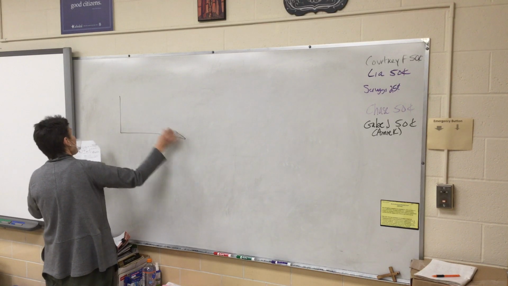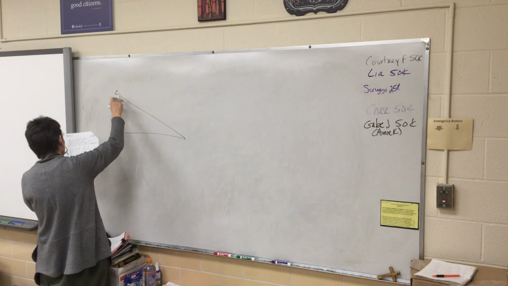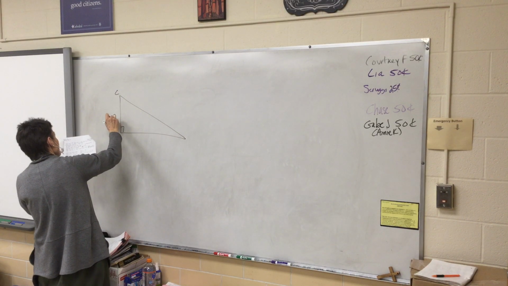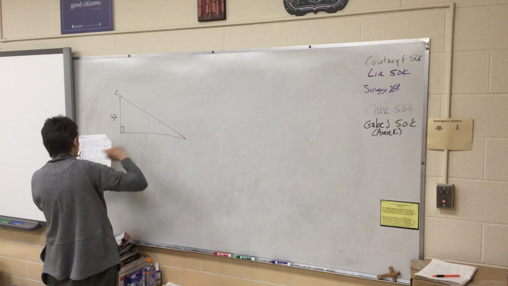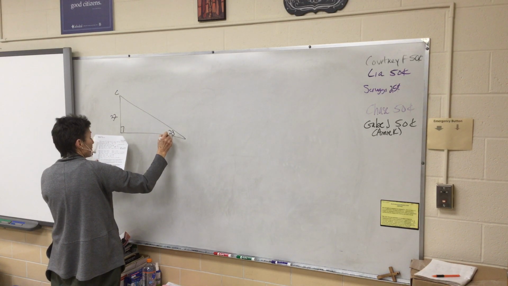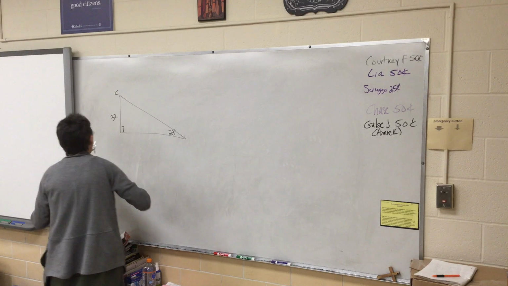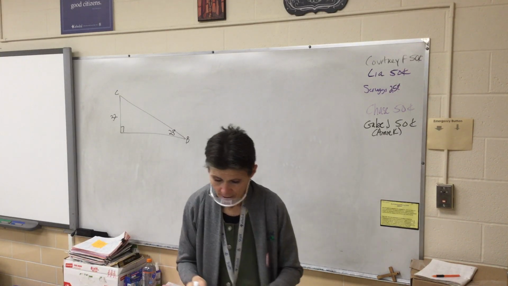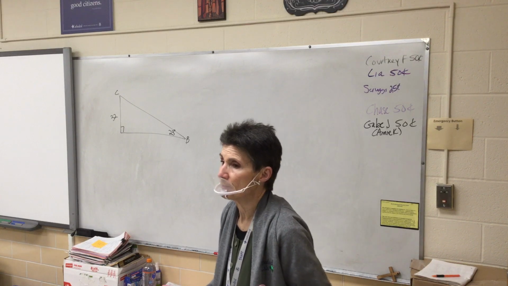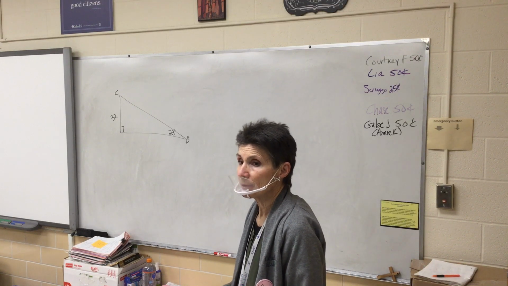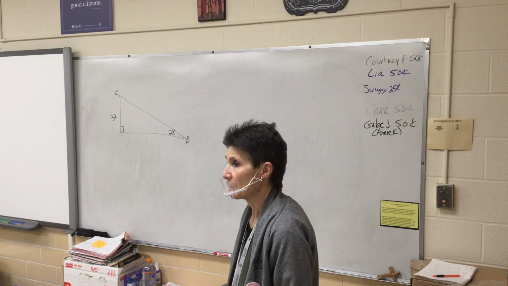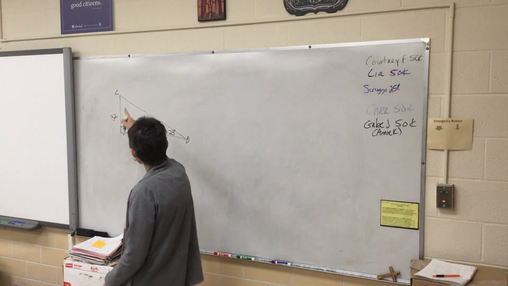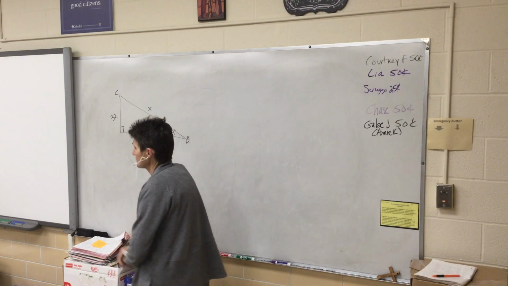So here we go. We got Charles in the top of the tree. He's up here. The tree is 32 feet tall. His angle of depression is 23 degrees. How far, here's the book. How far is Charles from the book? So where do I put the X? On the hypotenuse. There's Charles, there's the book, that's X.